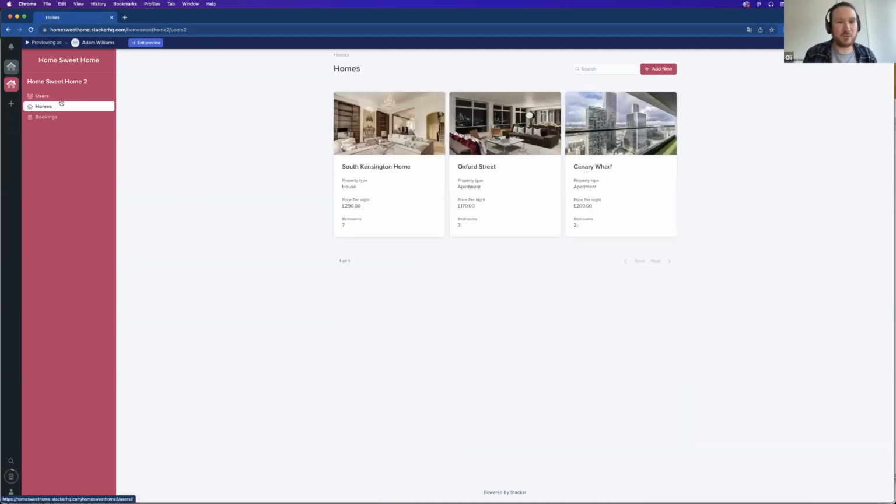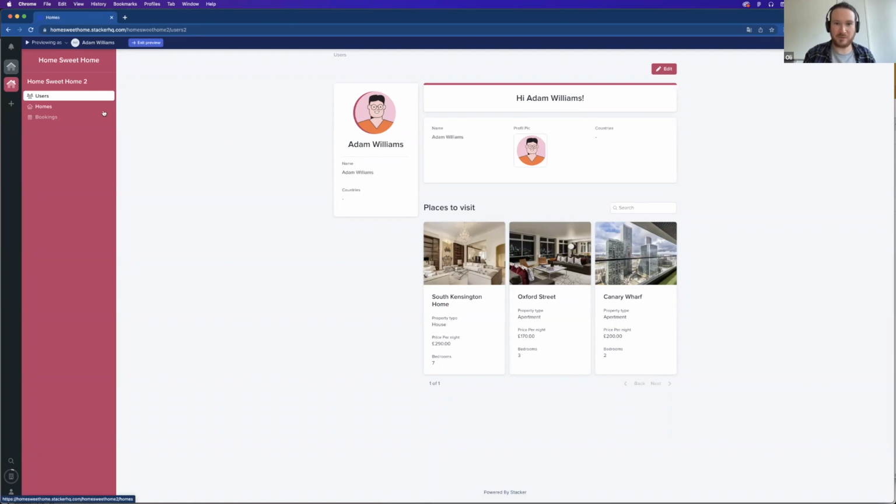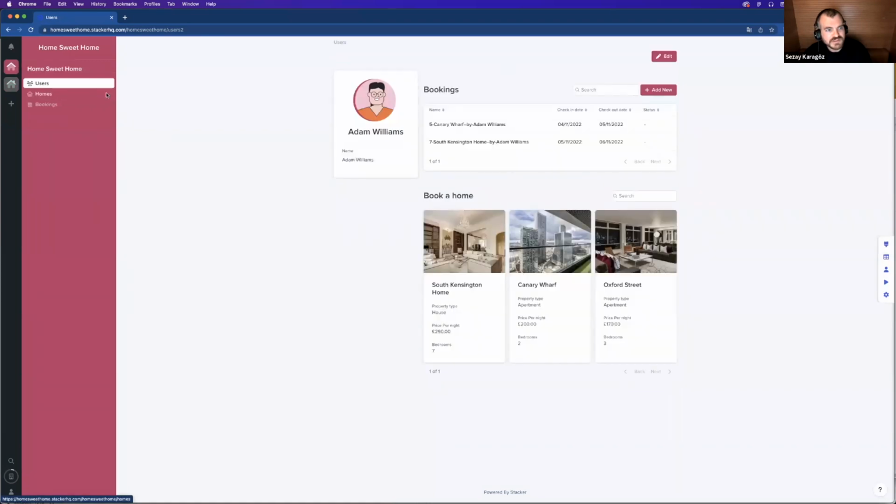I'm afraid we should probably start wrapping up soon. It's incredible what you've built in such a short space of time. But are there any other things that you want to cover off? You could even show the completed app that you built before. Yeah, we can have a look at this one, which is almost the same. But what we are going to see is some bookings related to users.